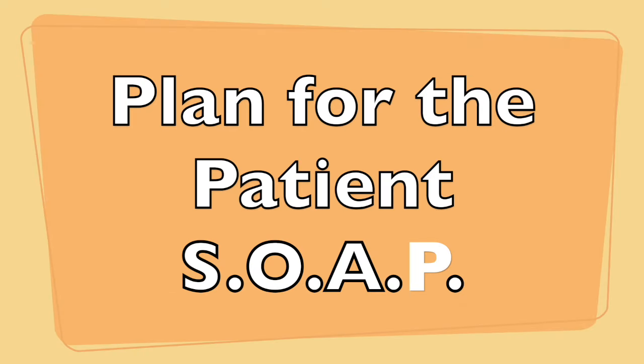P stands for plan for the patient. The final component of the note is used to outline the plan for future sessions. The therapist should report on what the patient's home exercise program, also known as HEP, will consist of, as well as steps to take in order to reach the functional goals.